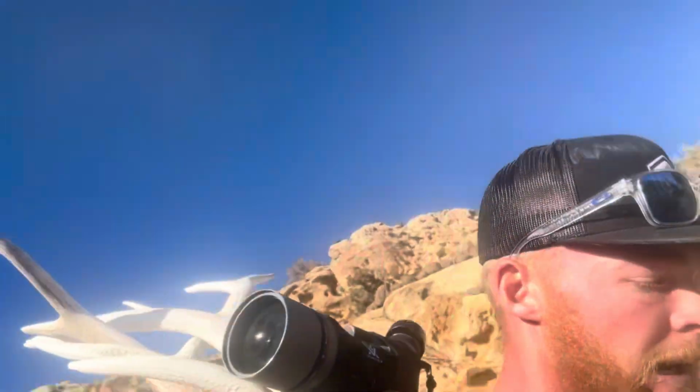I wasn't really in a position where I could leave my pack and set it on top of the cliff and then get down by myself and then grab the pack. I would have been a little sketchier if I tried it that way. Woo. But wow, ow. I got a big old scrape on my knee, a little scuff on my elbow, and my hand's a little roughed up. It doesn't feel like anything's broken. I'm not bleeding crazy, so I should be all right.